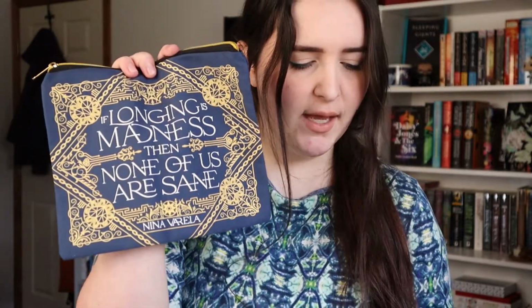The fabric pouch is said to be a quote from Crier's War, which I have heard of but have not read. I just know it's sapphic, but I think it's also like a steampunky sci-fi war thing. Don't know much about it, but can't go wrong with a pouch. Also, I feel like it's a big enough size that it would probably be able to fit a mass market paperback in if you were wanting to take it around town, and this could potentially protect it from getting a little too beat up.